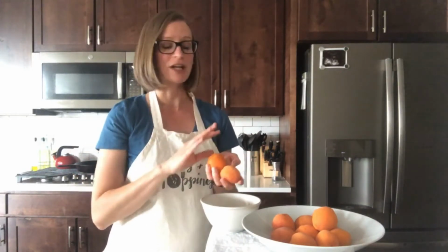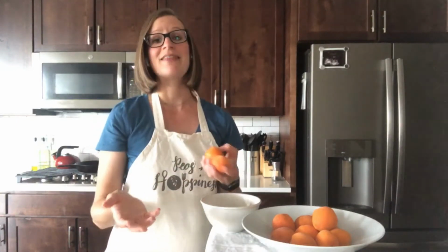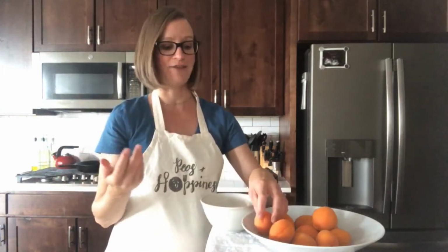So we're going to talk a little bit about how to pick these out, how to tell if they're ripe, how to store them, and then go over how to cut them. There is a pit inside and some different techniques for either just eating fresh or for cooking.